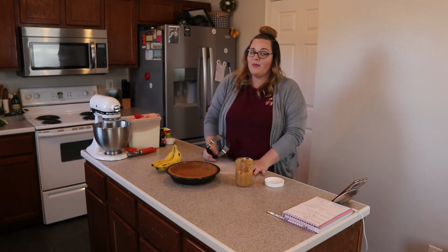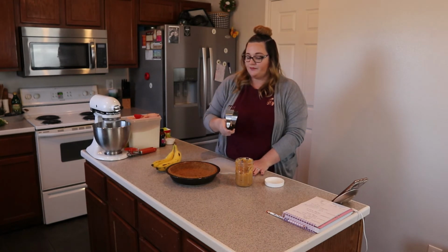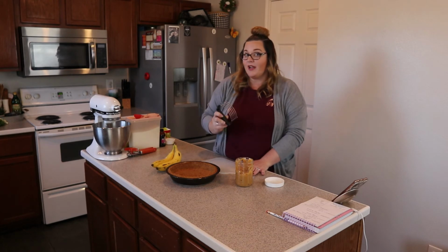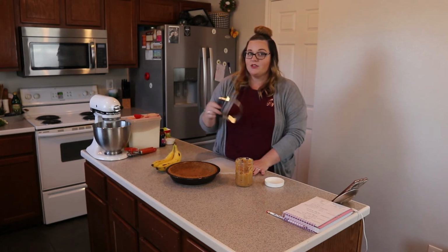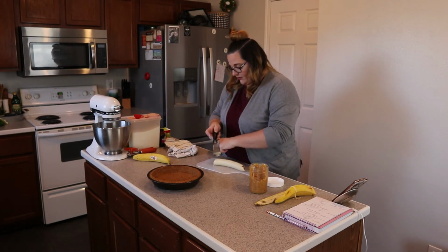Emerson mentioned when we were making the pie, he thought this was a banana slicer. And looking at it, I can get pretty perfectly even banana slices if I use this. So I'm gonna try it. This is the pastry cutter that we used the other day to make the dough. Oh, it works. Oh, they're perfect.